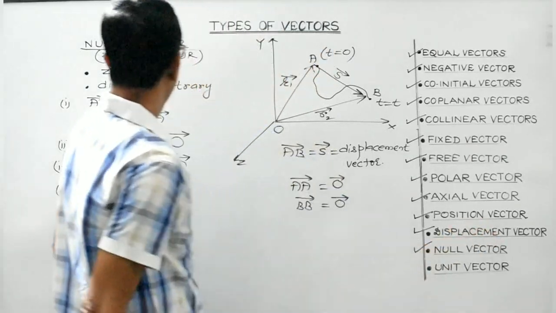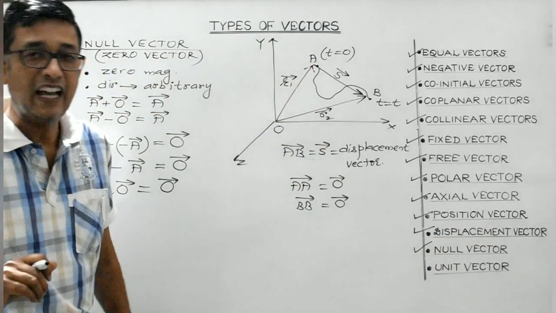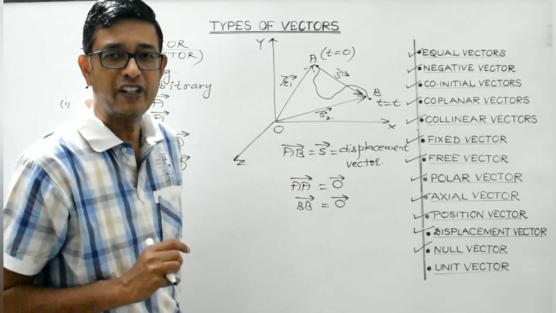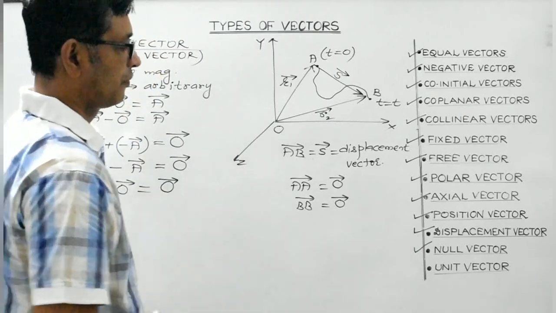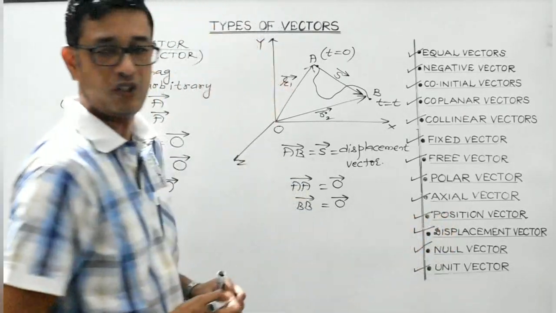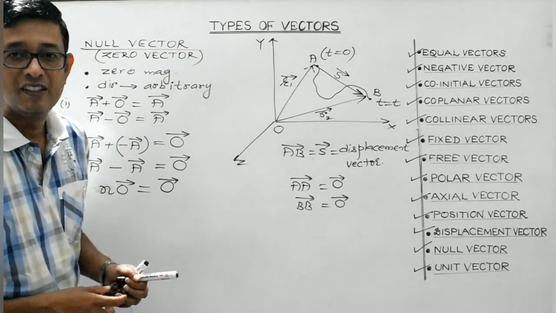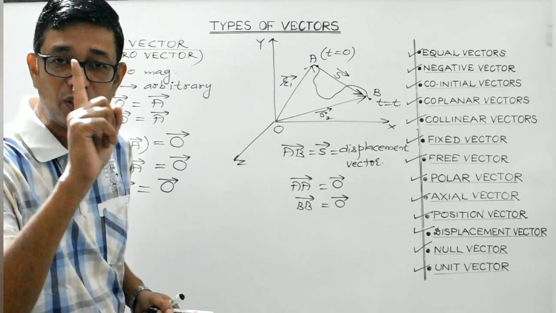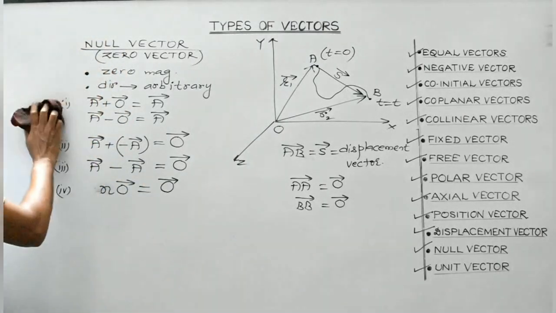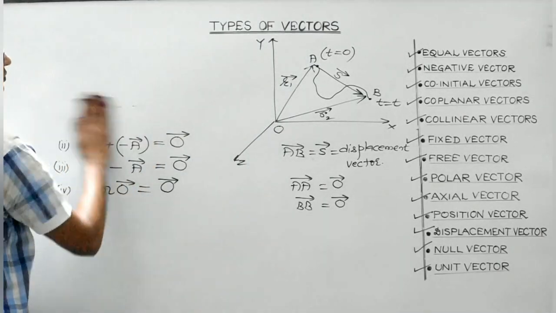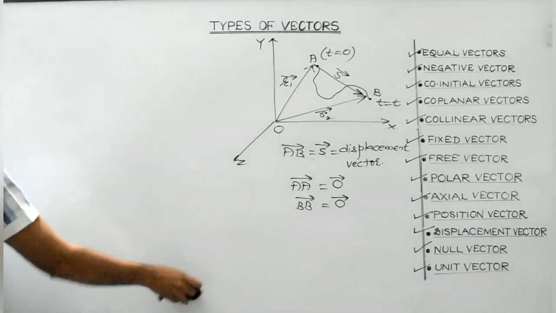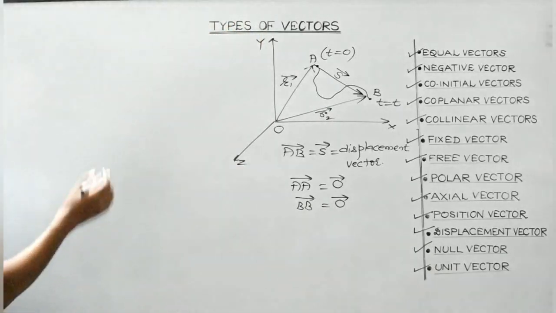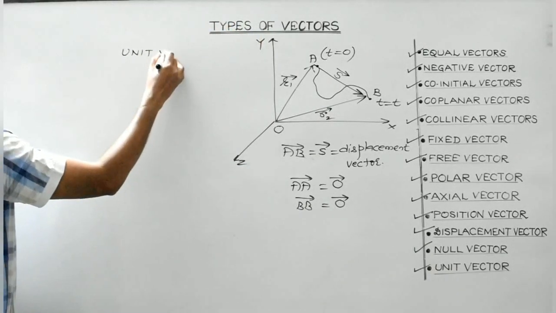It is a vector which is also known as zero vector, and as the term suggests, it is a vector having zero magnitude and any arbitrary direction, right? Okay, next is unit vector, last one. Unit vector means having magnitude of unity. Unity means 1. So let's discuss this unit vector. This concept of unit vector, we'll be making use of frequently. So, unit vector.